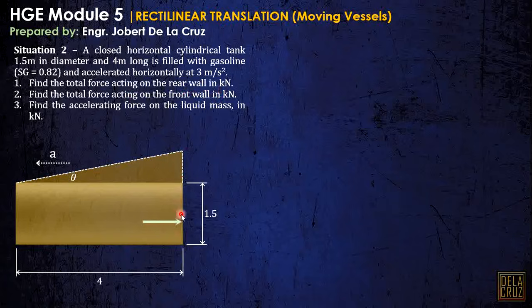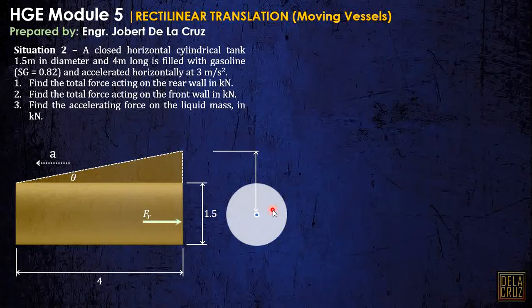So, ito yon. Ito yung rear wall natin, yung nasa likod. Then, the total force acting on the front wall. Okay, so unahin muna natin yung force acting on the rear wall. So, how can we solve this one? So, we can solve this one by the hydrostatic formula. Okay? So, imagine nyo, yung projected area natin dito is circle, no? Then ano yung formula? Gamma bar H area.